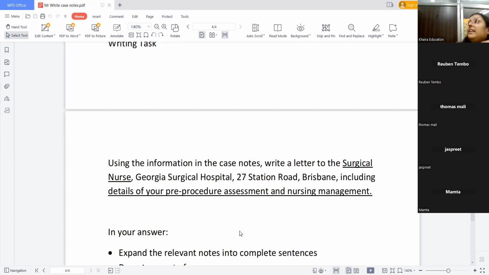Are you seeking something in this set of case notes? Do you want something from the recipient? Is it mentioned? Right. In the case notes, they would always mention if there is something that's needed from the recipient. If you go to yesterday's case notes, you will find the things that you want from the recipient clearly mentioned in the task. In this case, nothing is being sought. That's the reason we are writing to provide something.